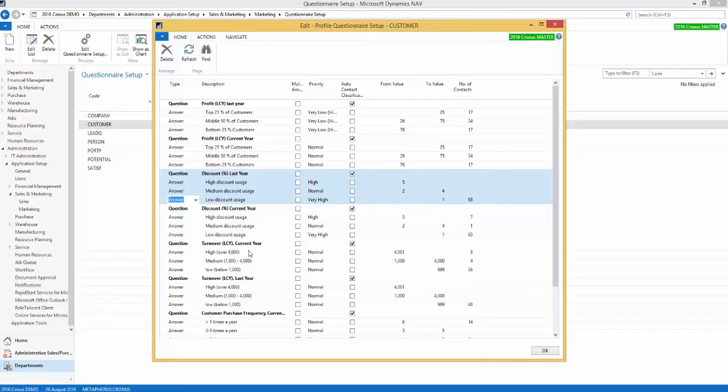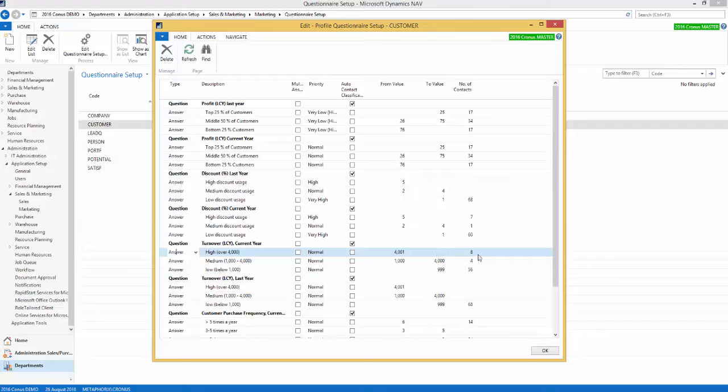So if we would like to see the current year turnover, here are the rules that determine whether it's the high, medium or low, and we can see that for high, above 4,000, we have a value of 4,000 from and to value of open, i.e. goes on forever.